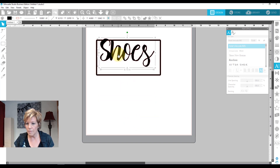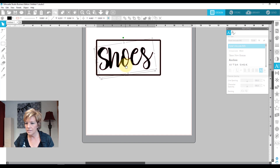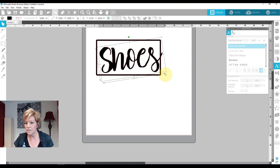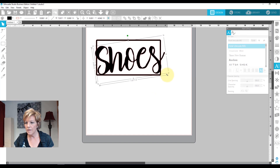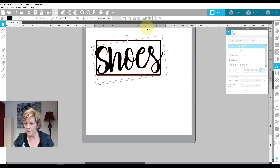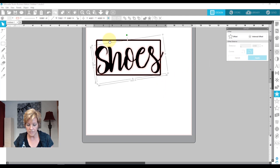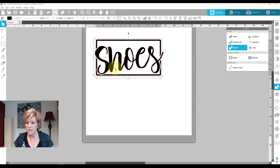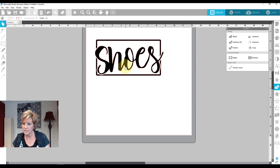I'm just going to move it up into the box and turn it at an angle, and make it a little bigger so it spills out — maybe even a little bigger than that. That looks good. While I have this selected I'm going to go up to the offset panel, give this a small offset, and hit Apply. While I have that offset selected I'm going to use my Shift key and select the rectangle in the back, go to the modify panel and subtract. Now I've got a little offset there, and I'm going to do a Ctrl+E on the whole design.